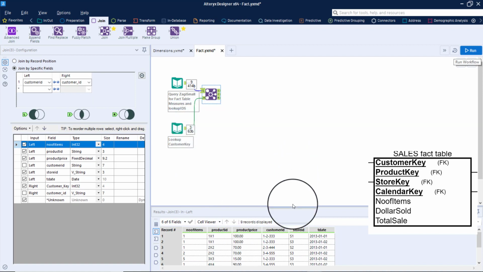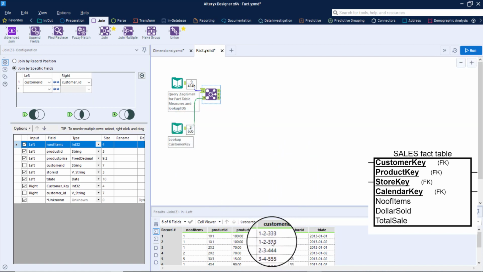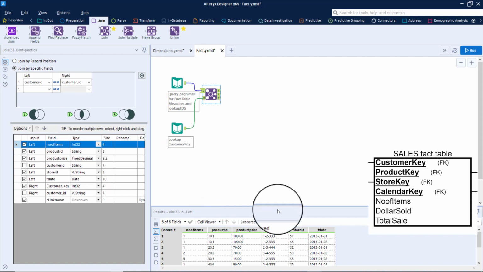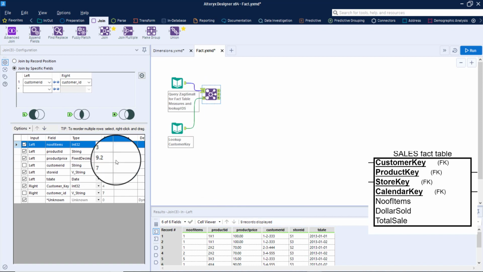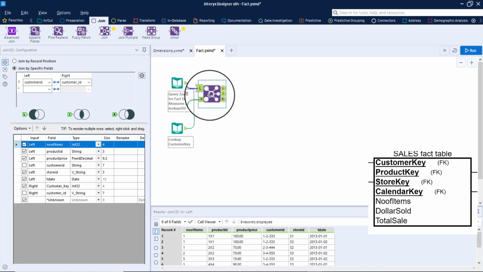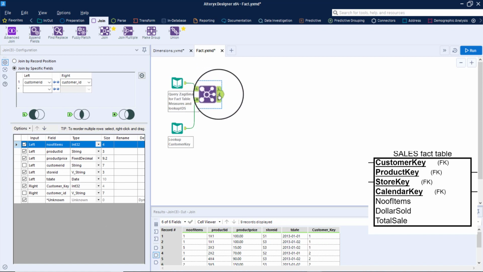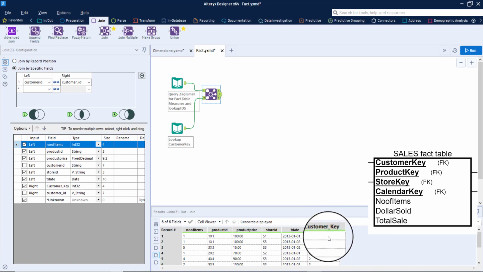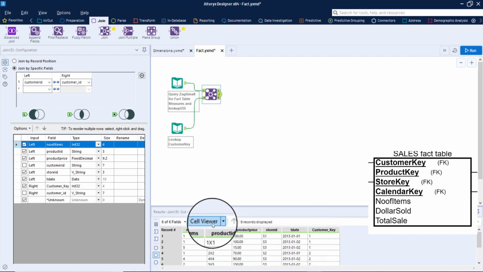Okay, I'm starting to get my primary key built, okay? Now that says customer ID, so I made a mistake somewhere. I want customer key to come back out. Oh, there I am. There we go. So I'm tagging the customer key at the end of this data stream. Notice that now customer ID is gone from here. I've replaced it with customer key.